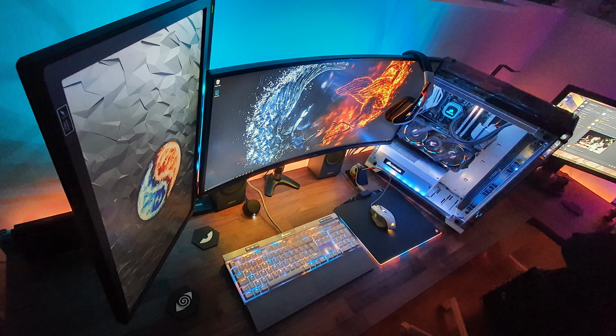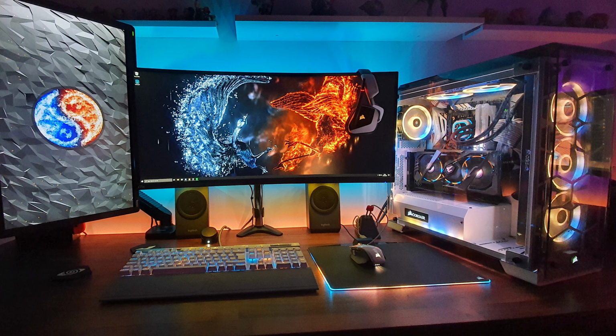This last but definitely not least setup comes from user Spud. He calls this his Fire and Ice gaming setup, and I can tell you for sure that this is a fire setup. This is using one of my latest RGB profiles called Icefire, and it looks amazing on this setup. I especially like those matching wallpapers. I'm actually an enormous fan of matching wallpapers. I think it always helps create a better overall look.